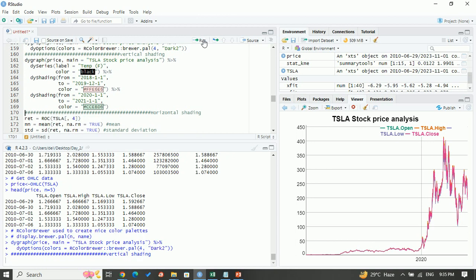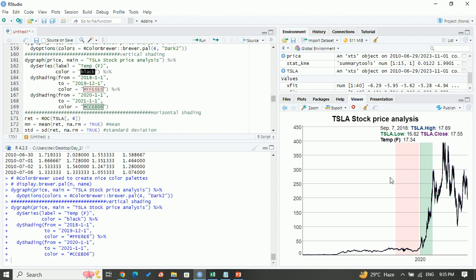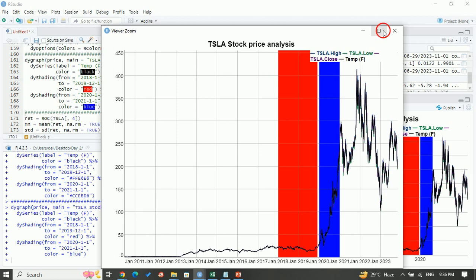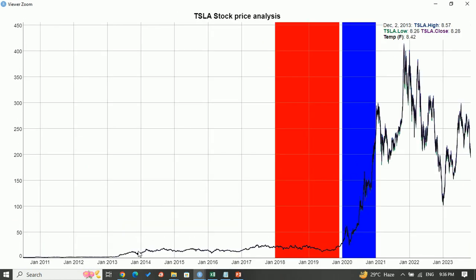See, for this date it has been set to another color than this color. You can change the color. Suppose that I'm not interested in this faded type of color. I'm writing here red, and here blue. See, blue and red: 2018 to 2019 is the red shaded color, and 2021 is the blue shaded color. The similar feature of the previous one is given: whenever you pick any point on the graph and mark it, the value changes. See how beautiful it looks.